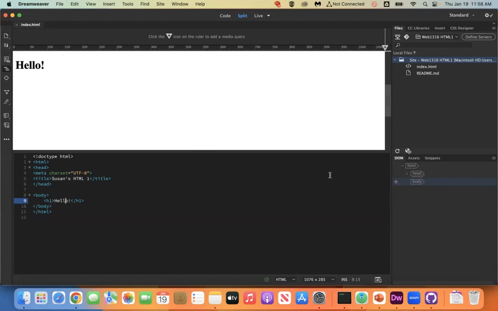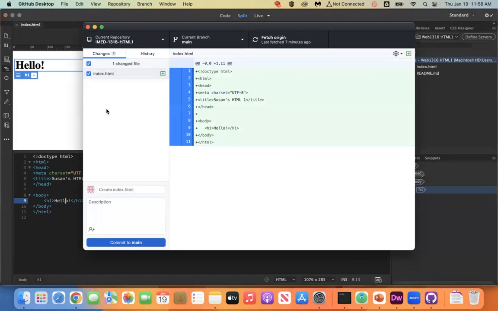And now if I go back to my GitHub Desktop, my purple cat, you'll see that I created the index. It's showing up here, and my code is showing up here in green. That means that this is stuff that was added. I could have stuff that also shows up in red. This is giving me a little suggested title, and I'm going to take that.